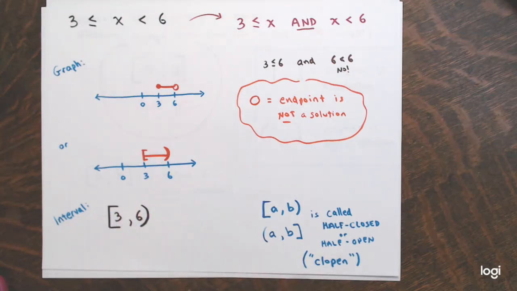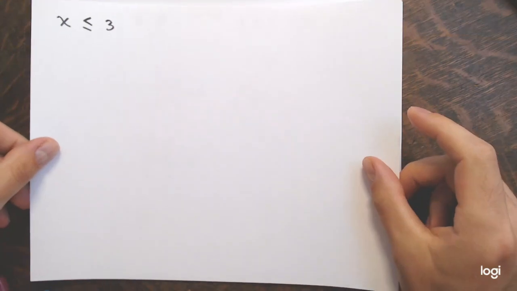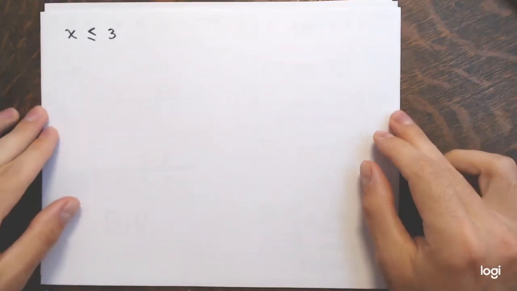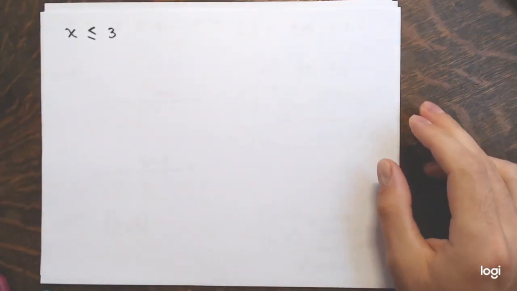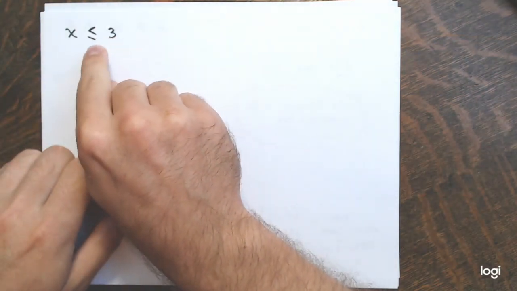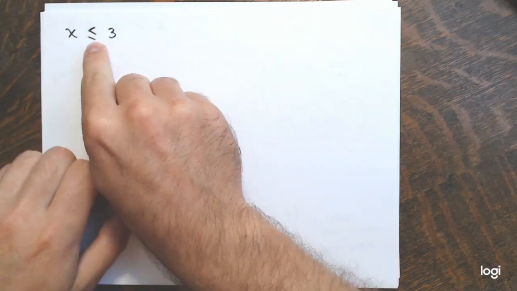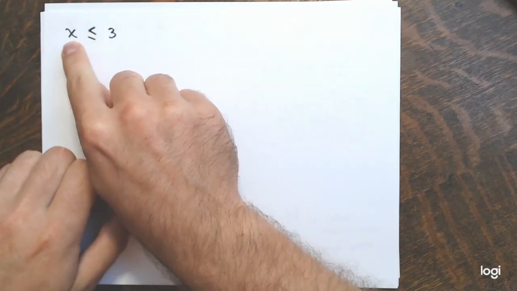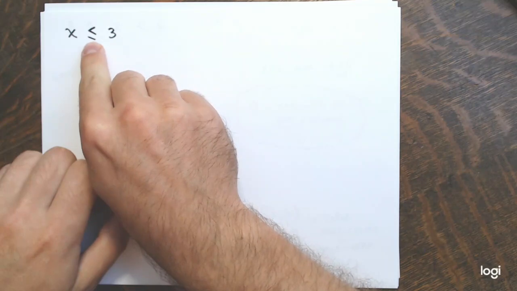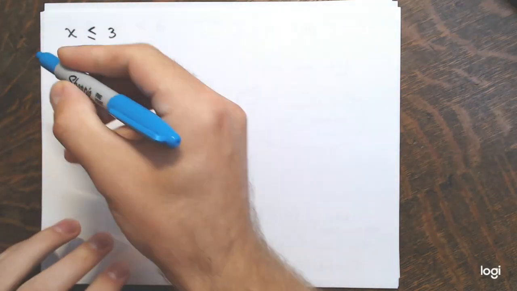Great. So here's yet another inequality where I'm asked to do the same thing. Graph the inequality and then write the solutions in interval notation. So this is not a compound inequality anymore, right? There's only the one inequality symbol, the is less than or equal to symbol here. So I have x is less than or equal to 3. So we're again trying to think of solutions to this.